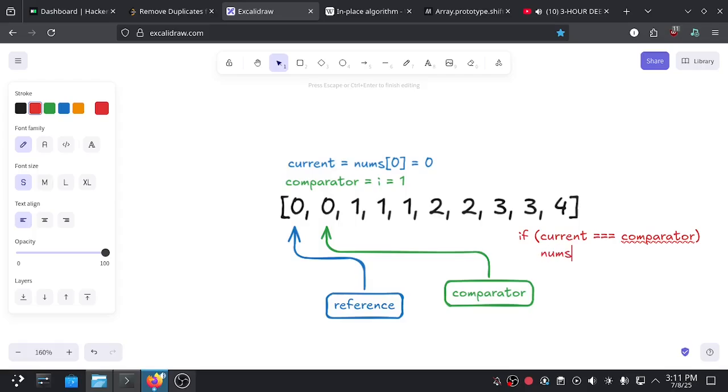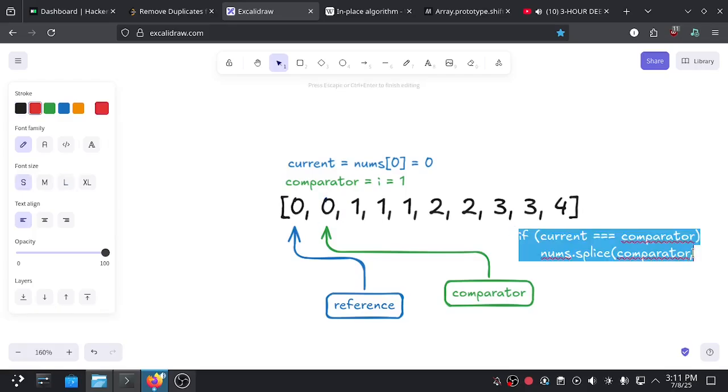And then we can declare nums.splice. The first parameter is the index that we want to mutate, which is the current index of the comparator, and since the comparator is 1, we are going to mutate it right here. Locate the splicing parameter right here.